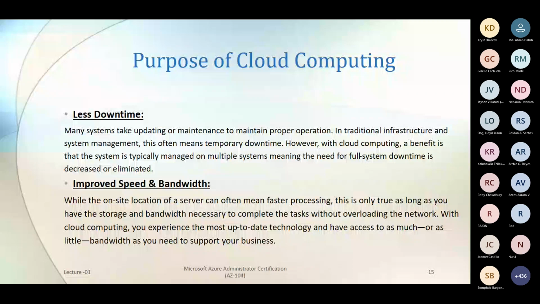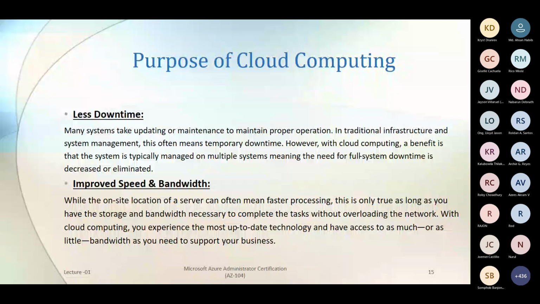In our data center, this is very dependent on your internet service provider and other things: your power, electricity, your cooling system, and a lot of things. But in the cloud, if you put that app or web server in the cloud, you don't think about these things. You don't feel the headache of these things. All are maintained by the cloud, and they offer 99.9% uptime.